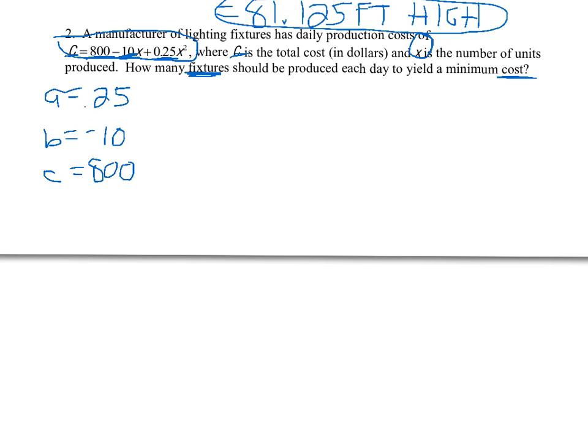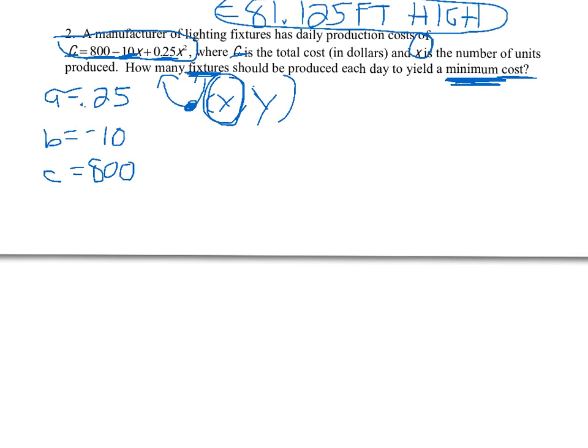Now, since A is positive, think of it, your parabola goes up like this. So since the parabola goes up, this is where it makes sense. This is why we deal with the minimum cost, because that's the minimum Y value it can go. So this is what we want to find. You have an X and a Y value. Here they use C to replace the Y. But the question is just saying how many fixtures should be produced each day to yield a minimum cost. It doesn't ask you to find the minimum cost. So I don't even have to find Y. This is all I have to find.